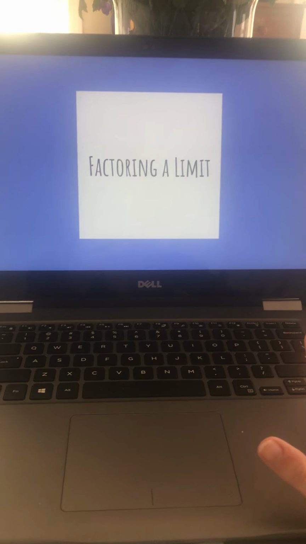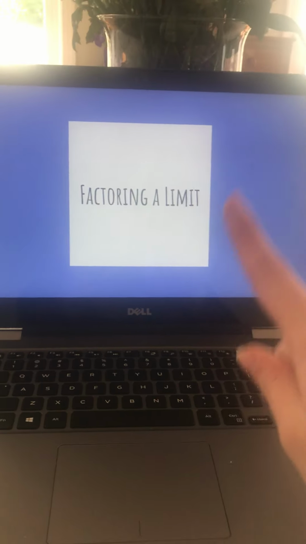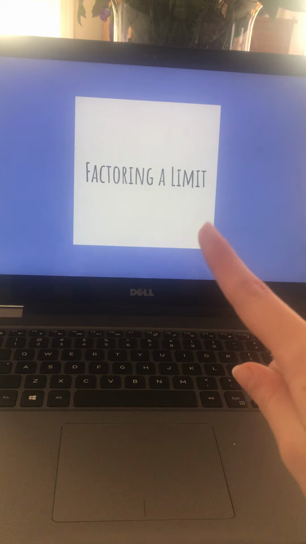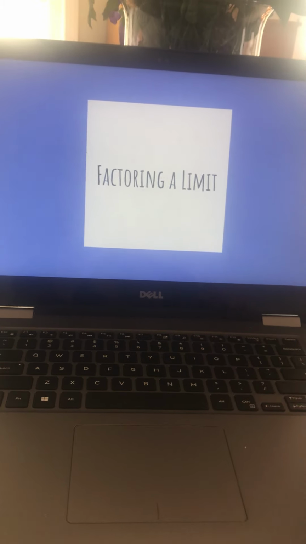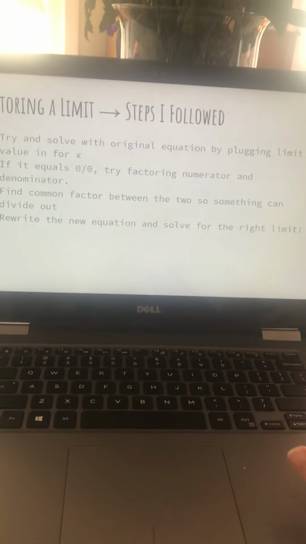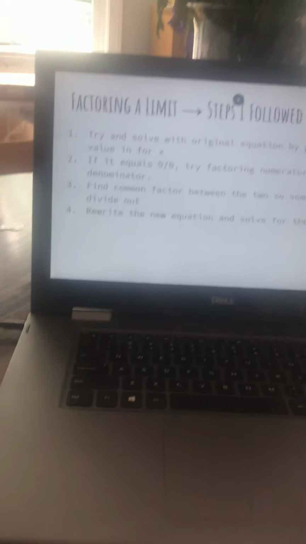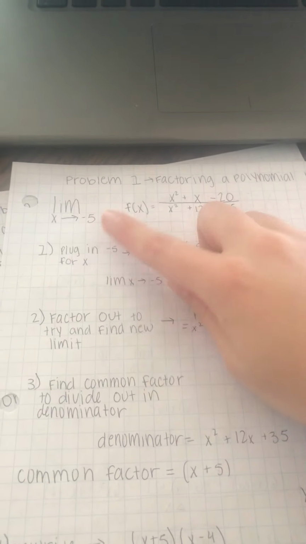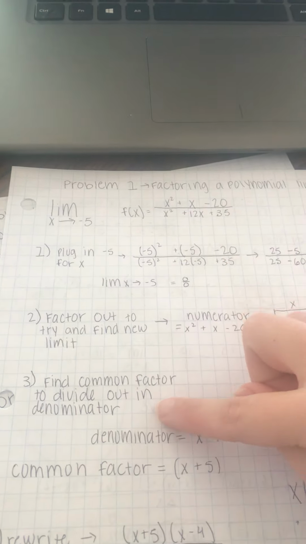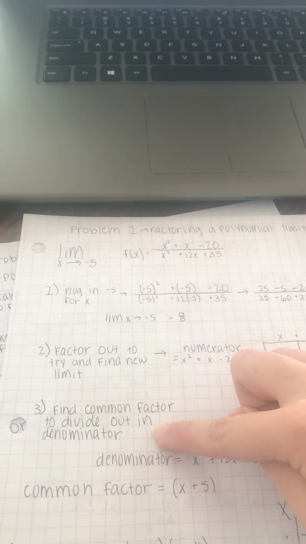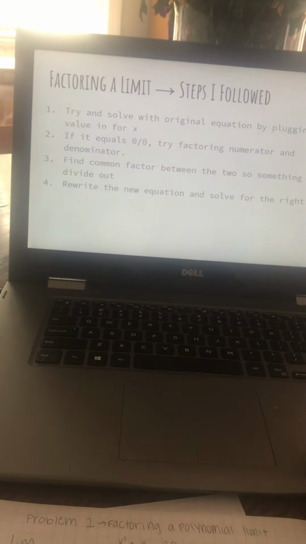If you'll see, on my slide, it'll tell you what type of problem I'm doing. It's almost in order, and then it's not because I did some of the end stuff too. And then it'll have the steps I followed. If you look at my paper, these are sort of the steps that I followed when I was solving the problem. I'm hoping that'll help you understand when you're grading, and I'll go over that in a second. And then it has my actual work.